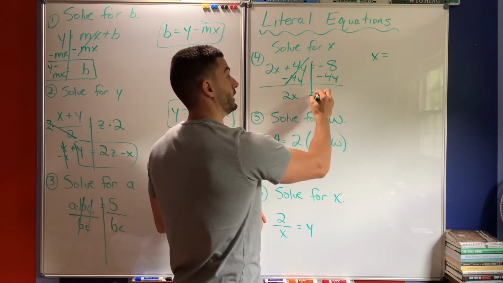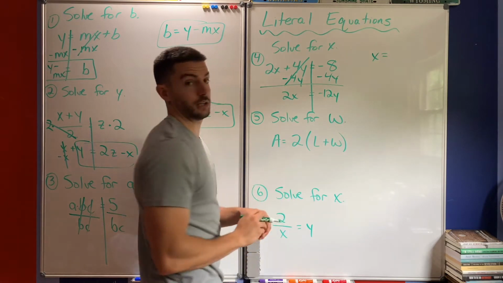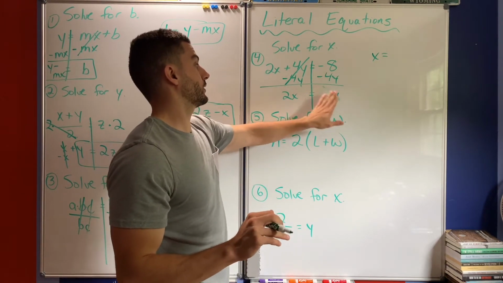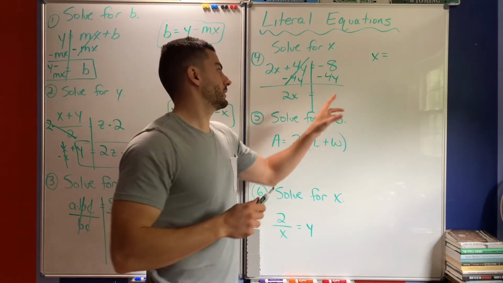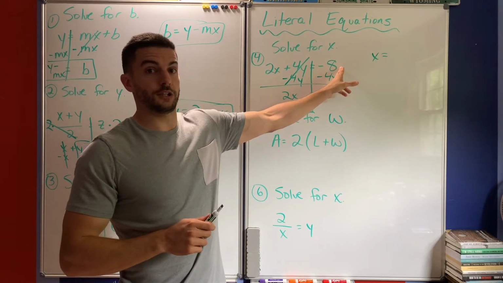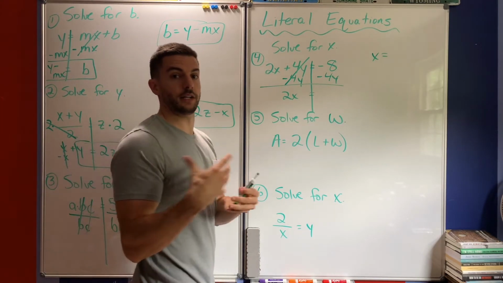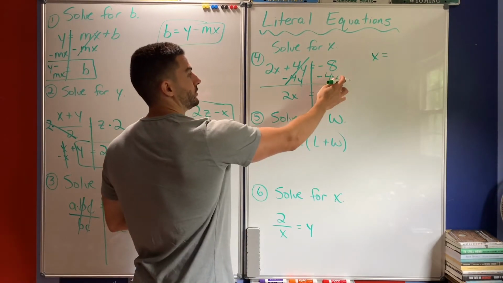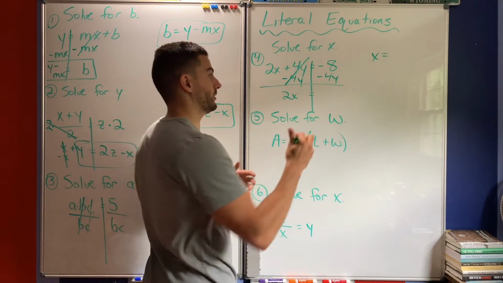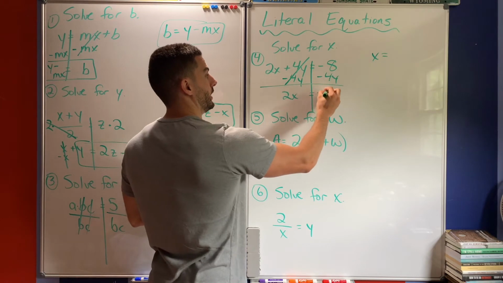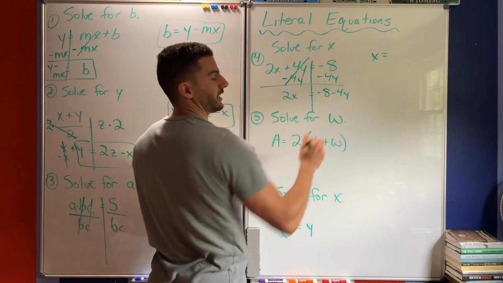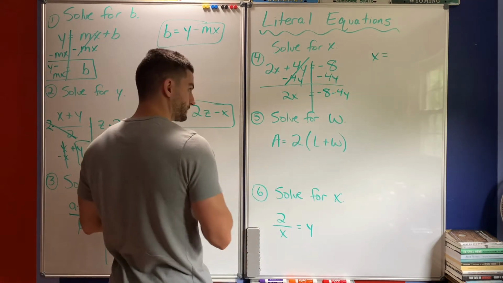Now don't write negative 12y, please. Okay, you can't do that. That is not correct. The reason that's not correct is this is not a variable term. This doesn't have a y, and this one does. Okay, so that makes them unlike terms, or not like terms, and so I can't combine these to make it any simpler than just negative 8 minus 4y. I have to kind of keep them separate, okay?